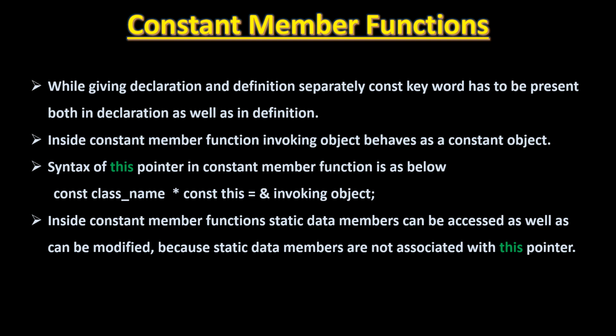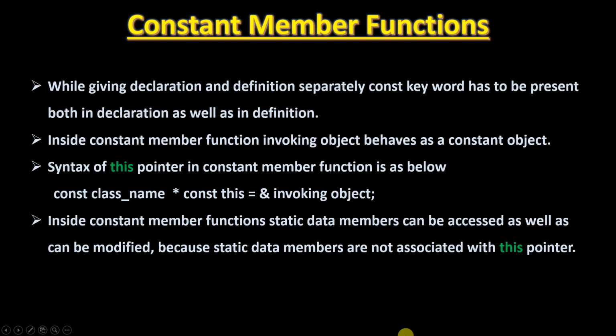They are not object specific, they are class specific. All the objects are going to share the same static data members. Whereas non-static data members are object specific. For every object, their own copy of data members will be there. So that is the reason non-static data members can be accessed inside the constant member functions, but cannot be modified. Whereas static data members can be accessed as well as modified inside constant member functions.